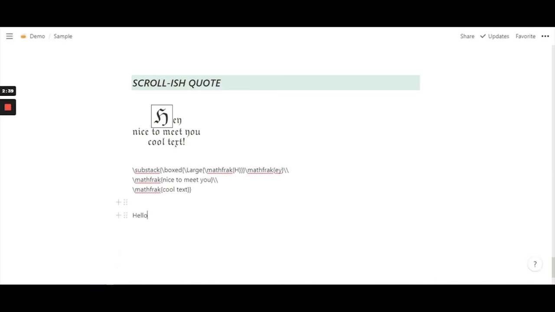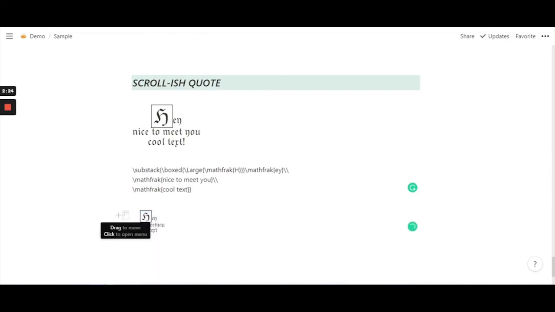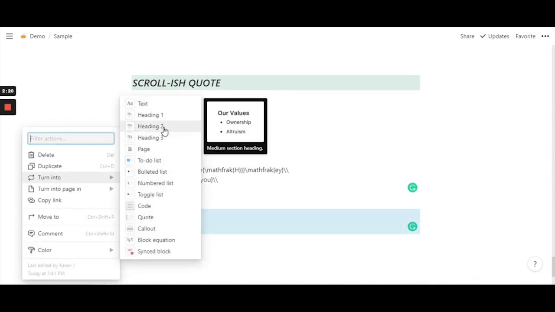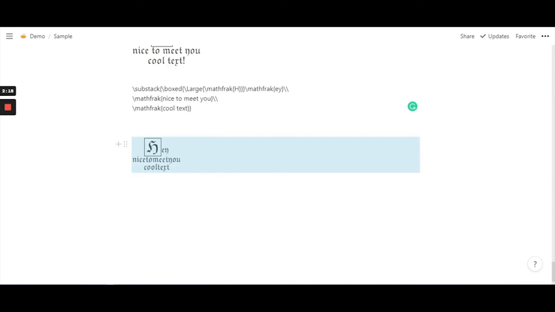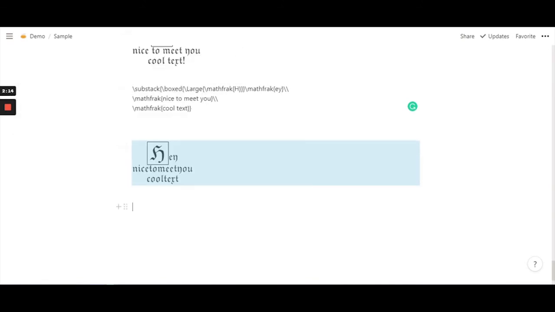So let's go ahead and type in a word. So I'm going to copy this equation that I just wrote and copy it and highlight created equation and paste it like that, and done. And there we go. I'm going to make this slightly bigger, turn it into probably H2 or probably even H1 for that matter, so you guys can see.